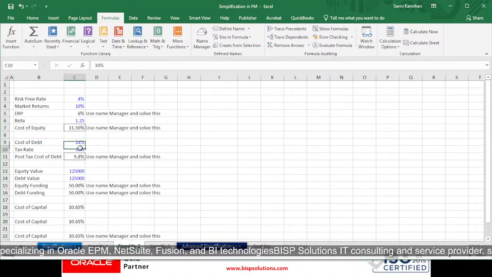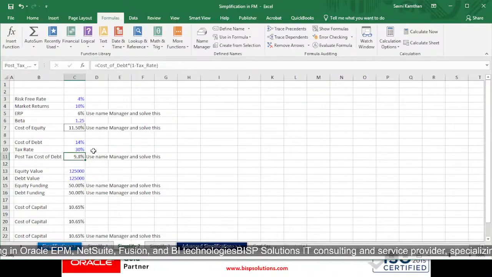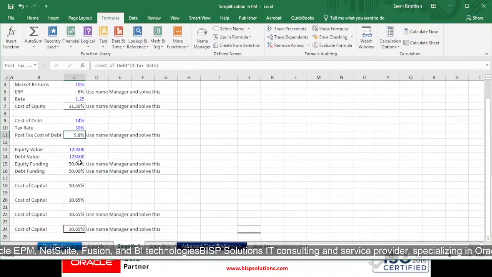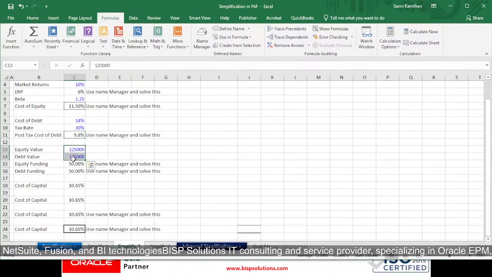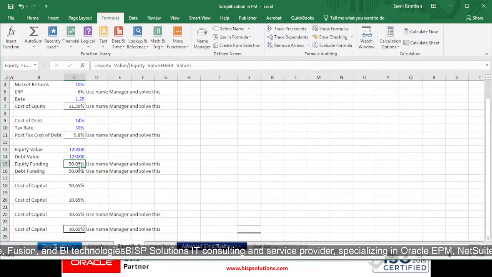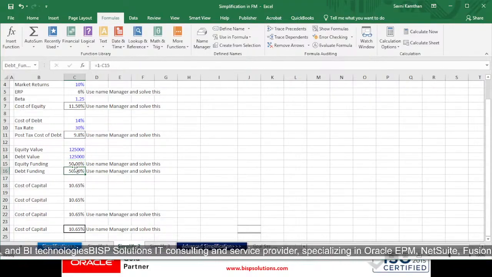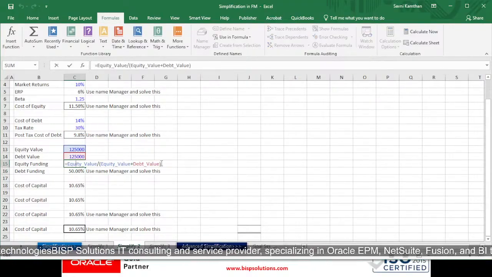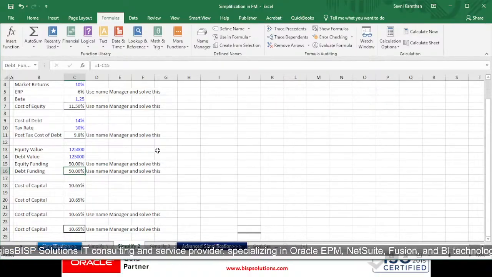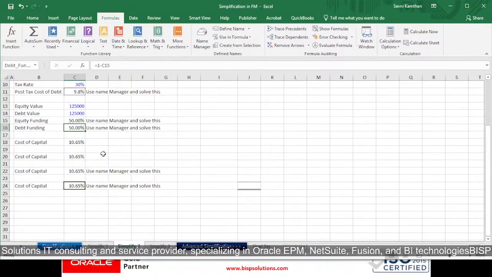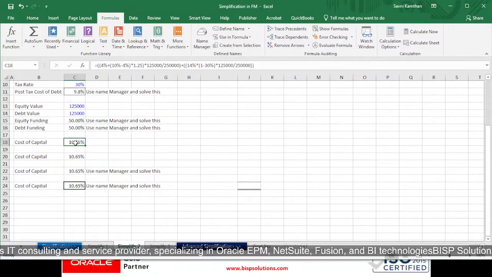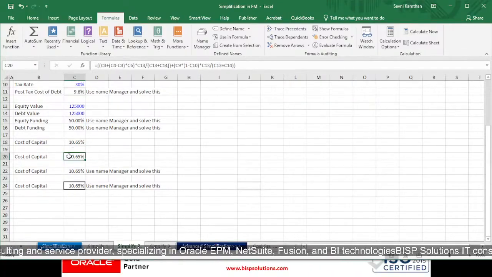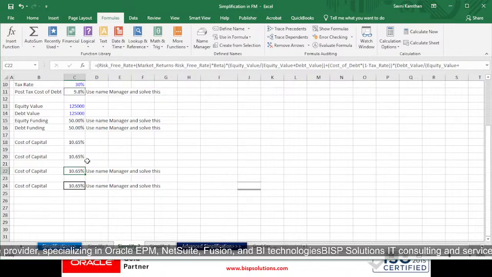Then with cost of debt and tax rate I have calculated post-tax cost of debt. Then with equity value and debt value I have calculated my equity funding and debt funding. So one way is to calculate manually, the second is cell referencing, and the third I have told you is to use Name Manager.